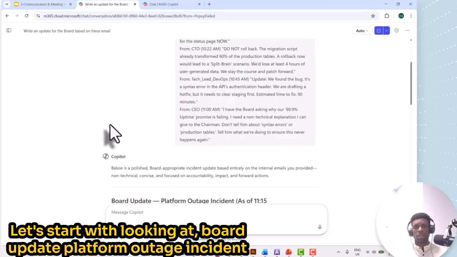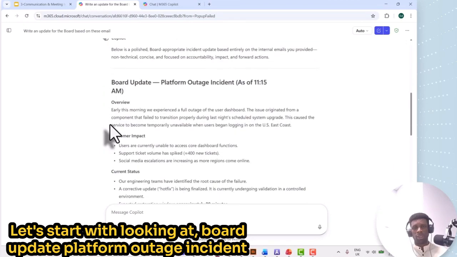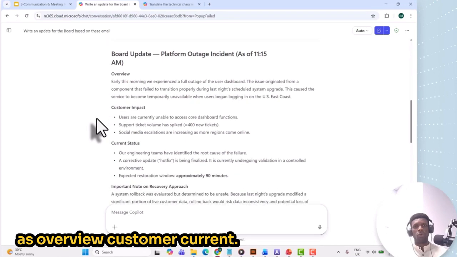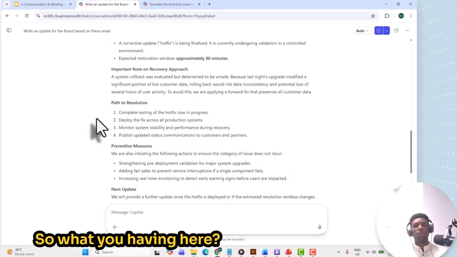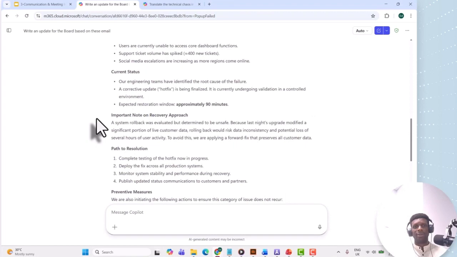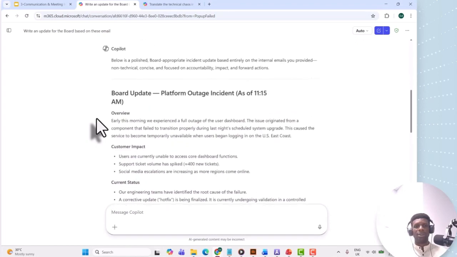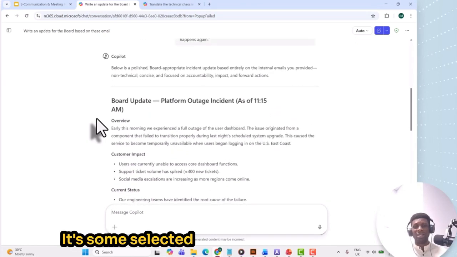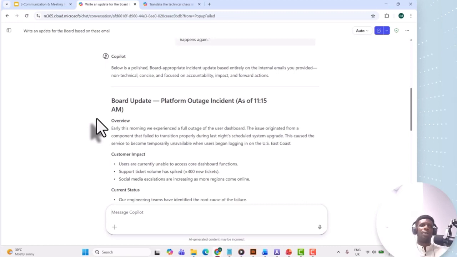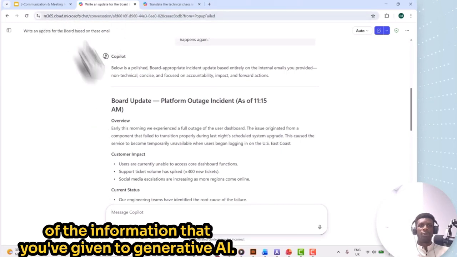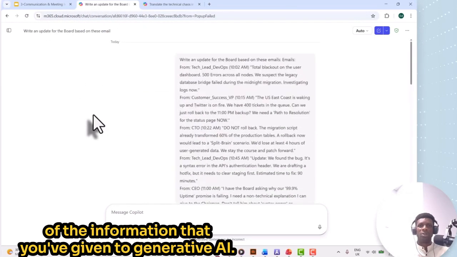Let's start with looking at the board update, platform outage, incident overview, customer impact, current status. So what you have in here is some selected version of the information that you've given to generative AI.